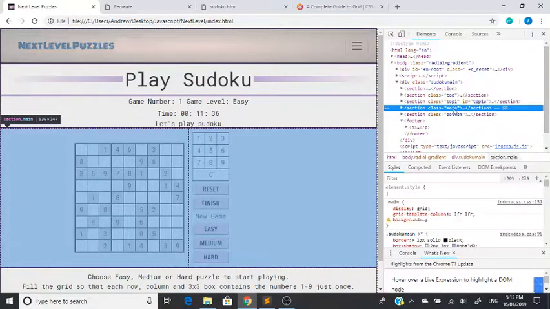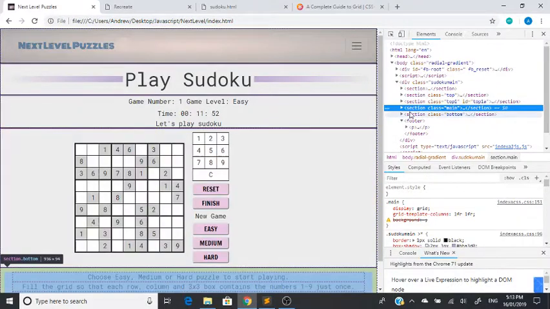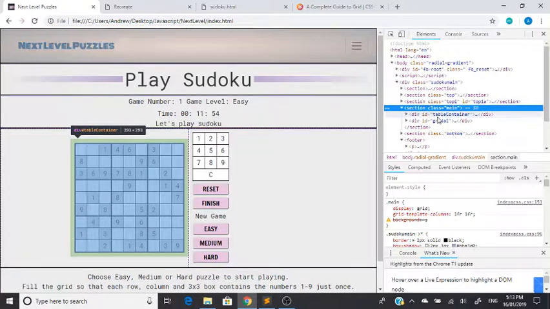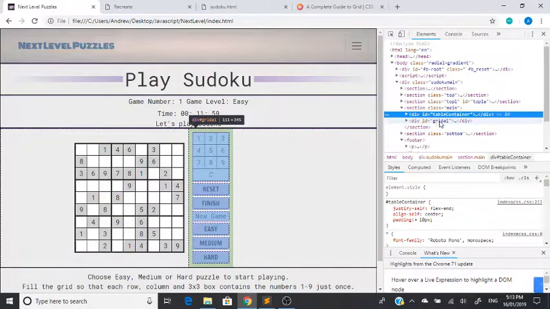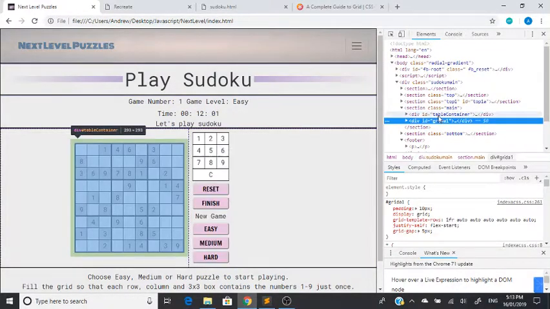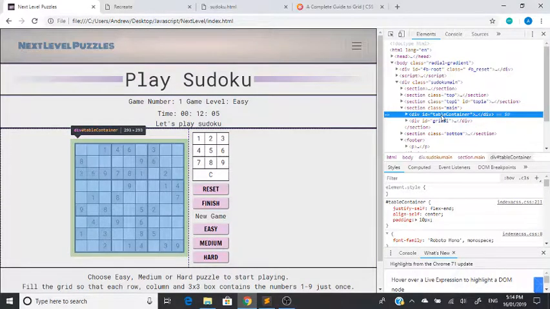Also we have this section here with the class of main. This is also set as a grid container, but in this case the child elements are formatted according to how we specified in CSS with columns. So these 2 divs within the class of main, the div here with table container and the div with ID grid 1a, are set up as side-by-side columns. So we'll move on to putting the code together for this page.